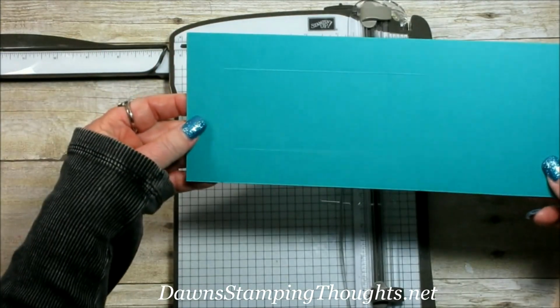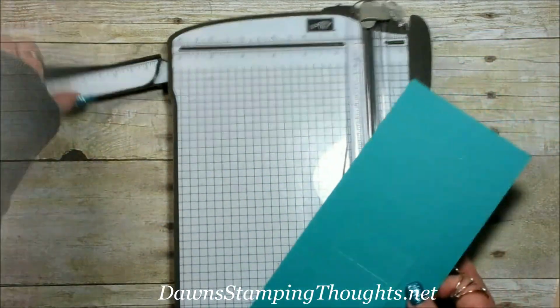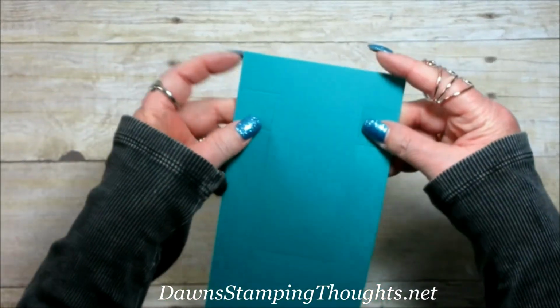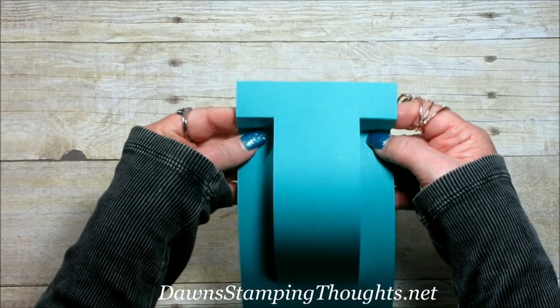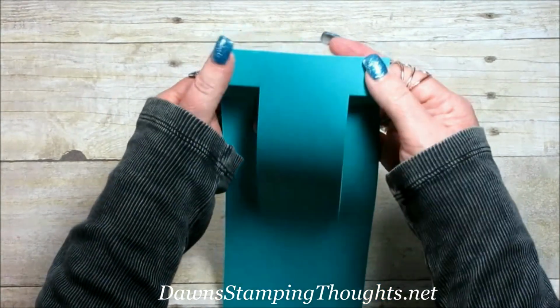So now it should look like that. Hopefully that's showing up on camera. Okay, so now we're going to take our bottom section here. We're going to fold it in a mountain fold. So this part's going to go up, and then the 2 inch score line is going to go down, which is your valley fold. So it should look like this now when you fold it up.